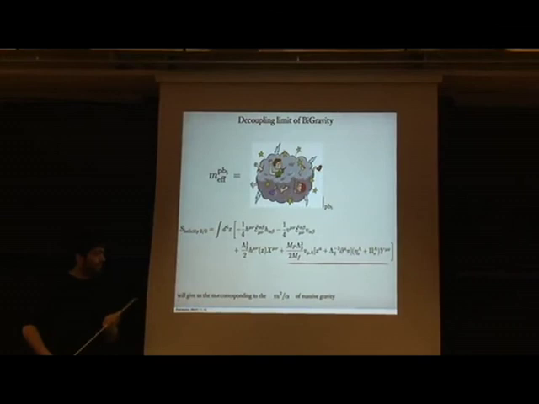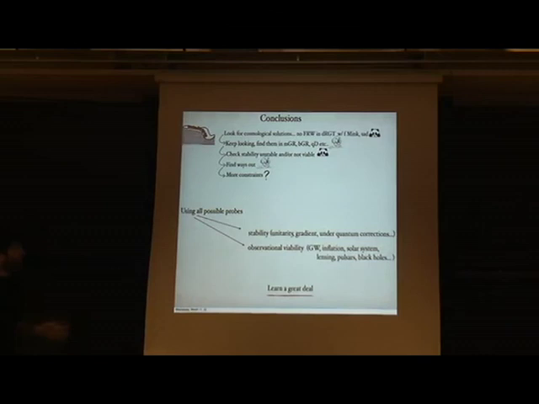And then to conclude, I think that at least for me, since I started doing this sort of stuff, it's a bit of a roller coaster of emotions. You're very sad one day and very happy the other day. And so on and so forth, because as soon as you find something, some stability criteria is being satisfied, someone tells you there's a ghost, there's a gradient instability, and so on and so forth. But since I'm optimistic, I'm just not worried about finding the perfect, viable, stable solution today, because I think that's going to come up at some point.